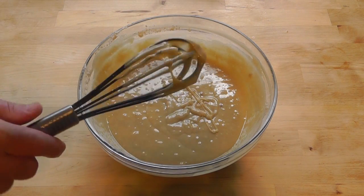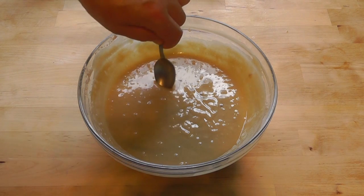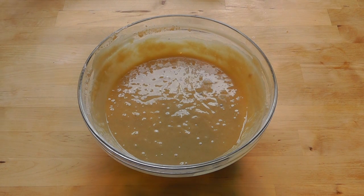Now it's a good idea just to taste it. I know it's got raw eggs, but we're only going to have a little bit, look, just a little bit. Try it. That's nice. Nice sweetness, but not too much. That's going to be a nice muffin mix. So that's your basic muffin mix.